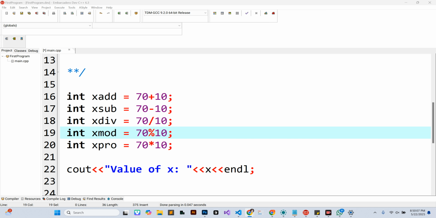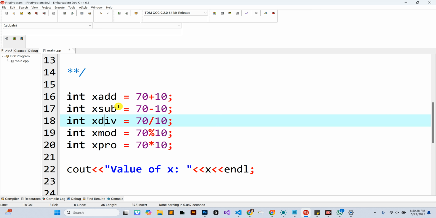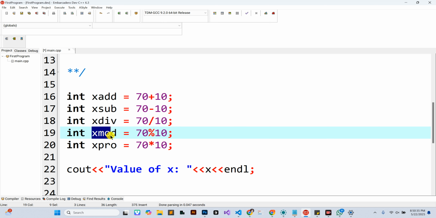I told you certain things that you have to bear in mind when you are defining or declaring variables, right? Supposing I did x, y, z, h, it doesn't really make sense. So I'm saying x what? Addition. x what? Subtraction. So this is just a variable saying we are doing subtraction here. Another variable says we are doing division here. Another says we are finding modulo, which is used to find what?